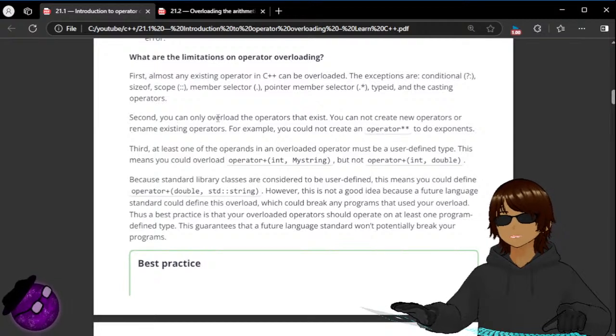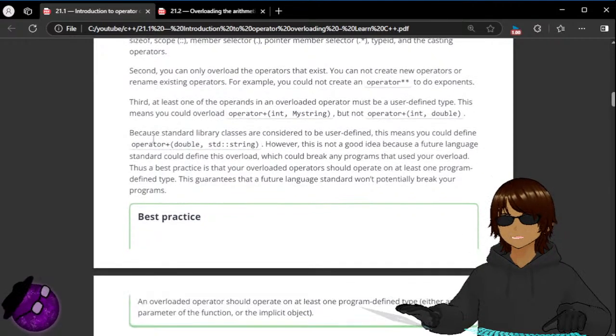Second, you can only overload the operators that exist. You cannot create new operators or rename existing operators. Third, at least one of the operands in an overloaded operator must be a user-defined type. This means you could overload plus for int and myString but not plus for int and double. Okay.